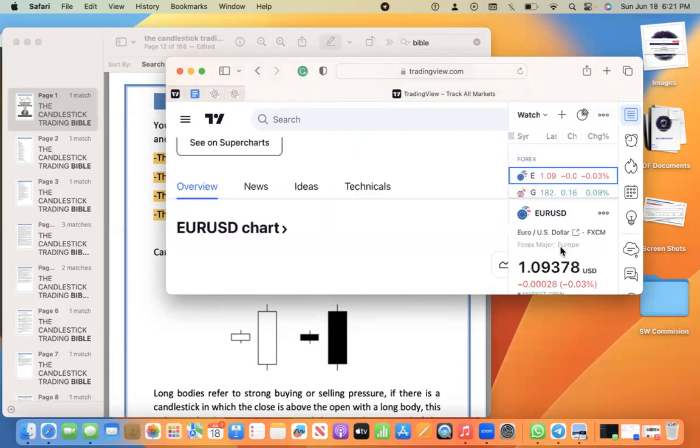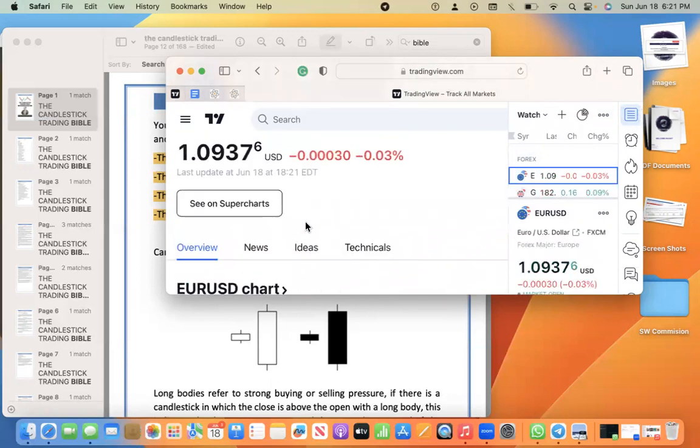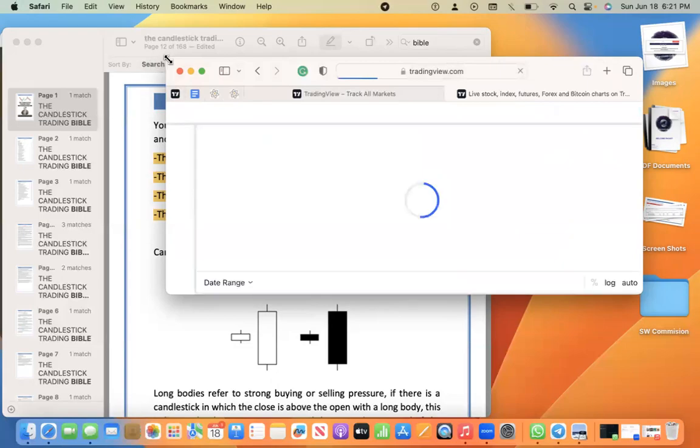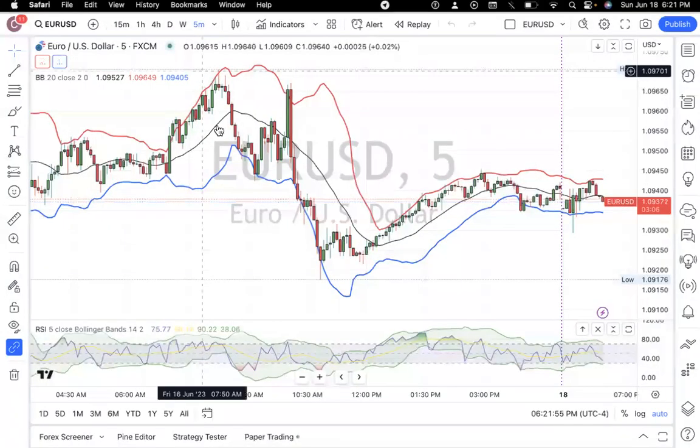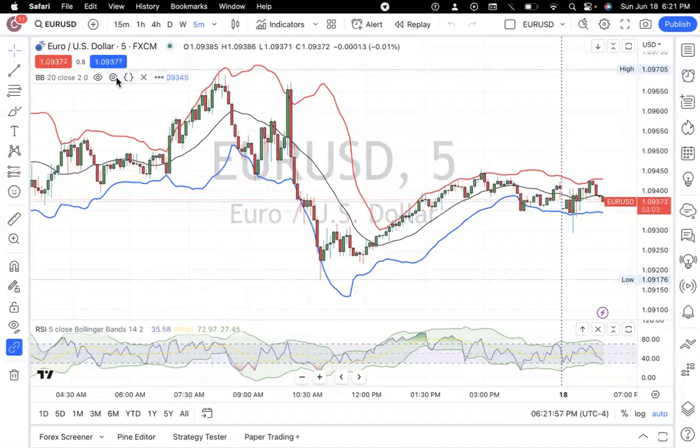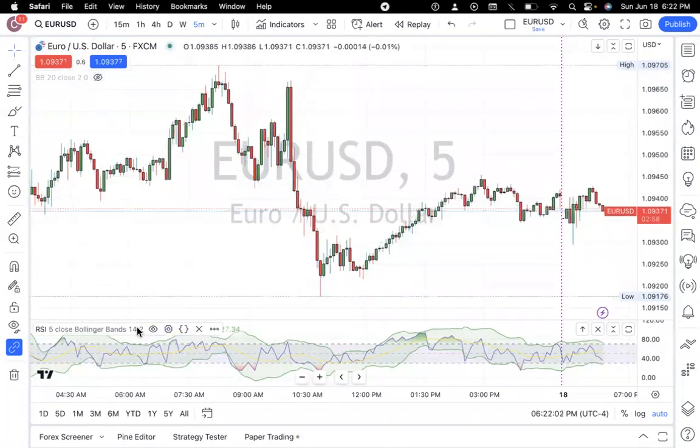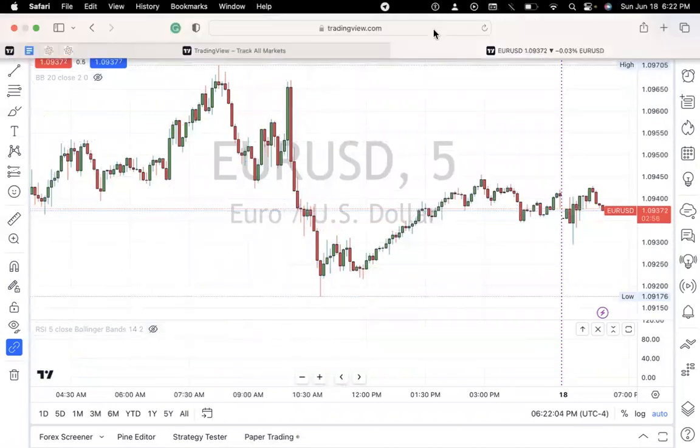All right, I'm glad it's making sense. So I'm just going to go to EURUSD just to show you guys some examples, right? Don't mind these indicators, this was from another video I just recorded. So we can see it literally right here in our face. We had a long body, red candle, big body, and then it continued to drop. It was a long body here, and it continued to drop, right?